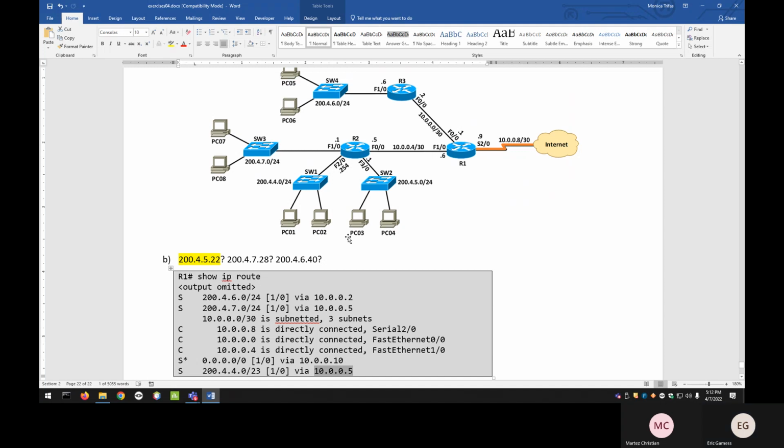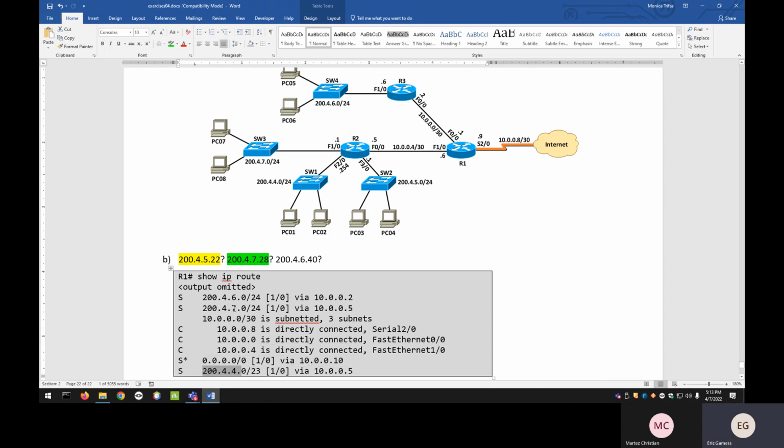Okay? What about this IP address as a final destination of a packet? So the same thing, the router checks this entry, no match. Check this entry, there is a match. Check this entry, no match. No match, no match. There is a match, no match.